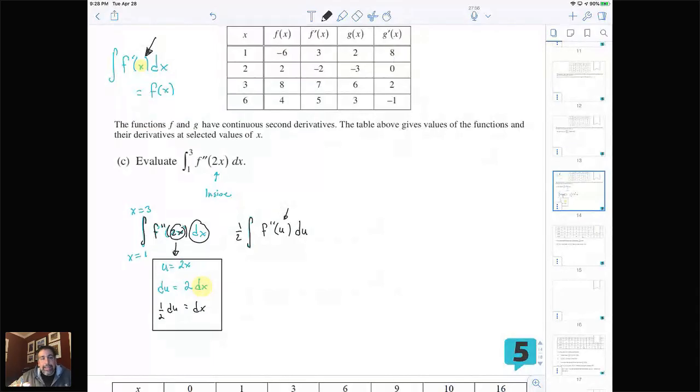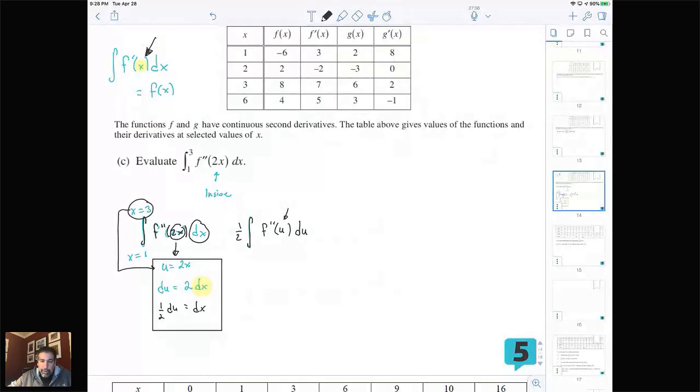Now, the last thing that I like to do in these problems, and this is actually your choice, there are 2 ways to do this. If you're used to doing it the other way, that's fine. But I like to bring my bounds in. I want to say what happens when I bring x equals 3 over. And you might think, well, I just put the bound of 3 in. But that's not how it works. Because it's x equals 3, you have to take it down here, and you have to find out what u equals when x equals 3.